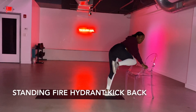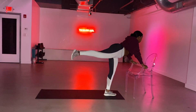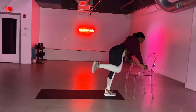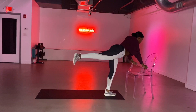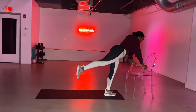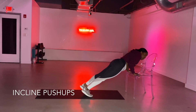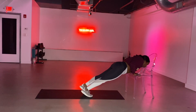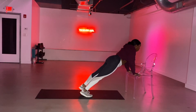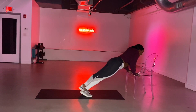It's a standing hydrant to your elbow — kick back, elbow, kick it back. For eight, seven, six, five. Hips stay straight. Four, three, two, and one. Go ahead and plant your right leg down. Your hands come to the body of the seat. We're going to do incline push-ups — we lower and press, lower and press, and down, and up. For four, three, two, and one.